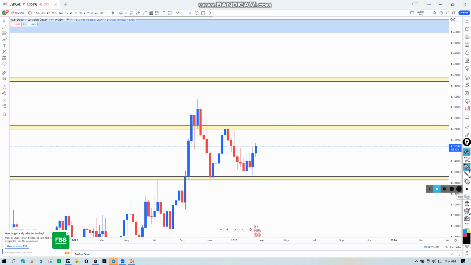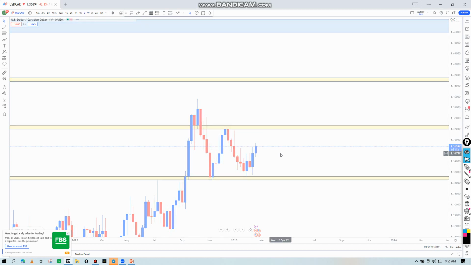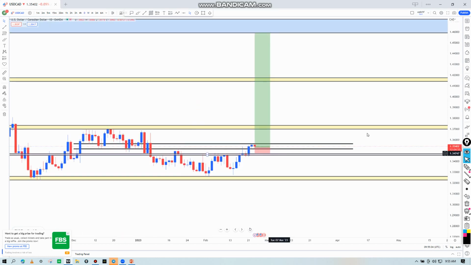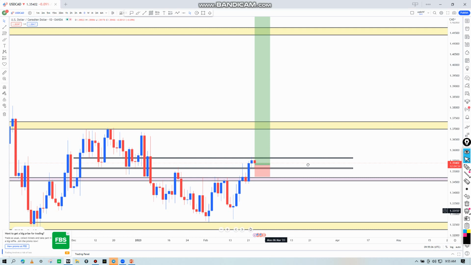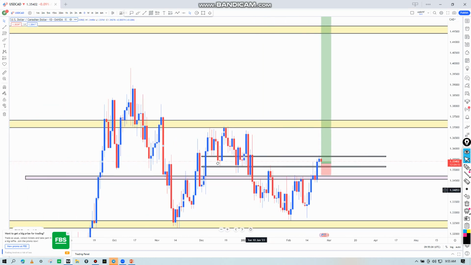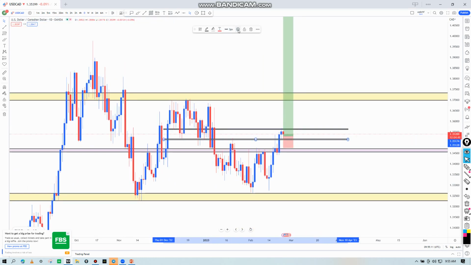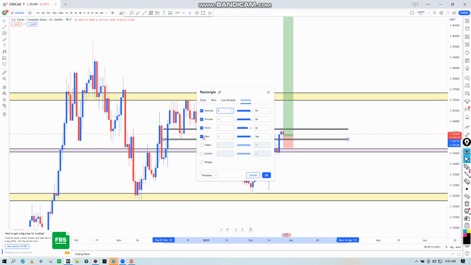All right, so let's take it to the daily time frame and then have another closer look as to what the daily is also telling us. All right, so we need to combine all the time frames before we can make our final decision on a particular move. All right, so this is the daily time frame. These zones are not supposed to be here. Let me just clear it off in a bit.